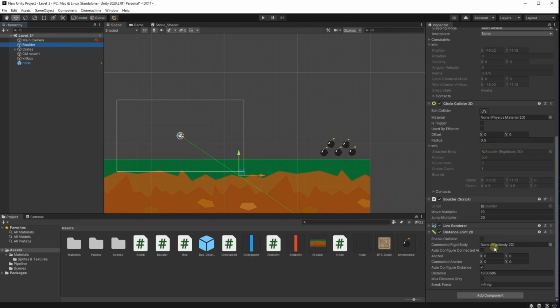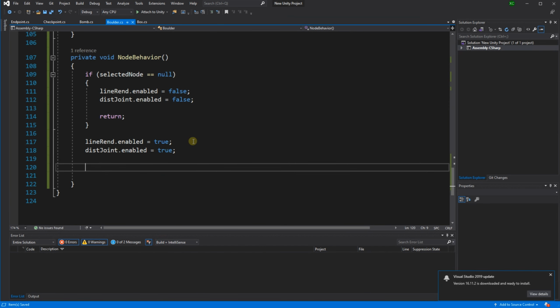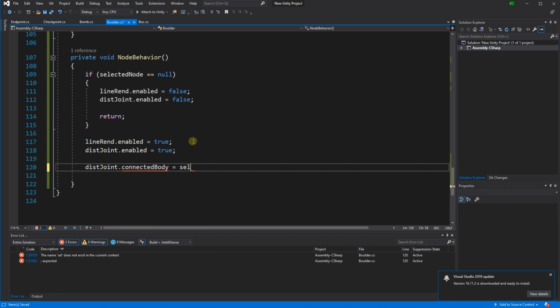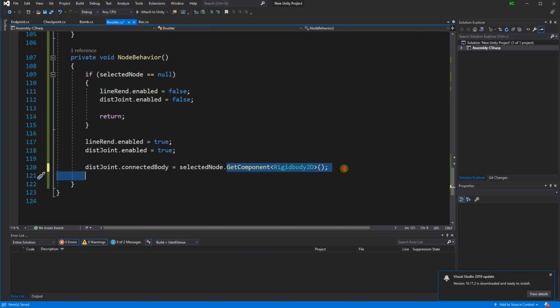So we want to make it so that when we click on a node, this connected rigid body is that particular node. So let's go back into our script, and set disJoint.connectedBody equals selectedNode.GetComponent Rigidbody2D. We're getting the component because we have to give it a rigid body. So we're going to be selecting the rigid body that's on the node that we selected.